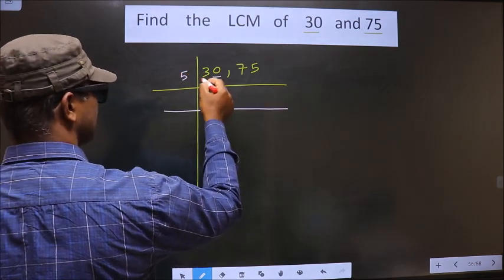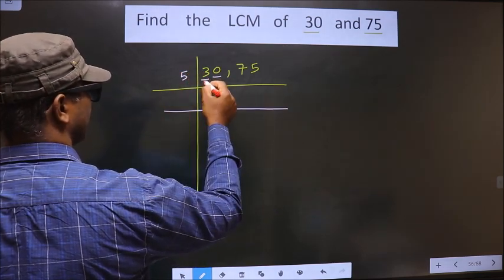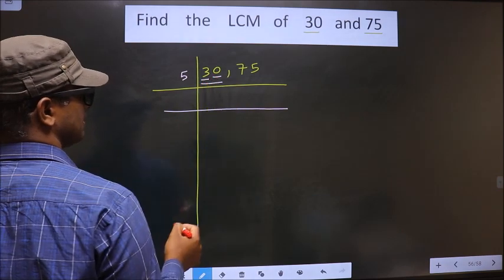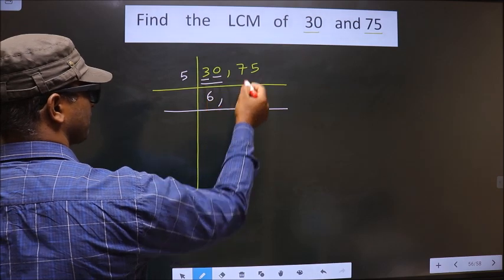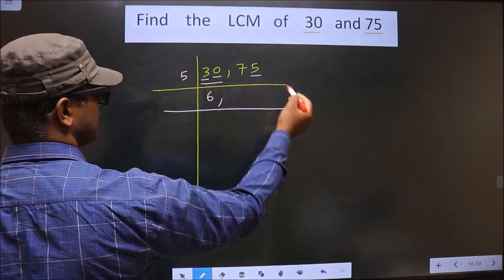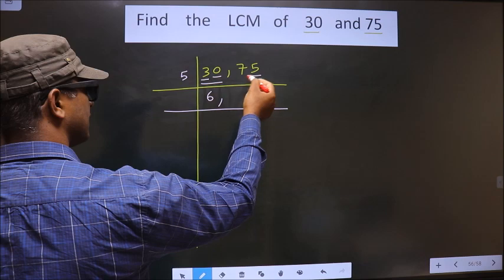Now the first number is 3. 3 is smaller than 5, so we take two numbers, that is 30. When do we get 30 in 5 table? 5 times 6 is 30. Now for this number, last digit is 5, so this number is also divisible by 5.